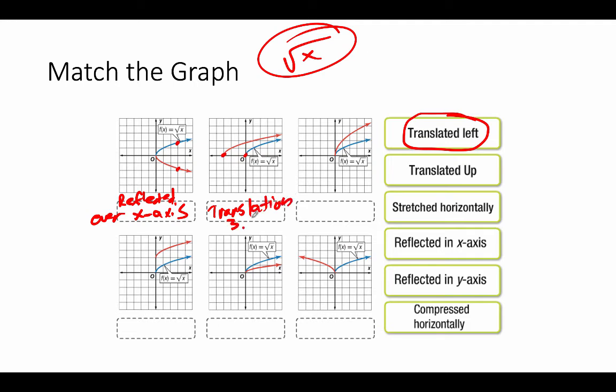And I would say 3 left. That's fine. Okay, I'm not sure about that one. Let's go do some of these easy ones first, because I've already done reflected over the x-axis. Okay, and I moved up 2. Well, that's a translation up 2. So we say translated, and it's up 2.